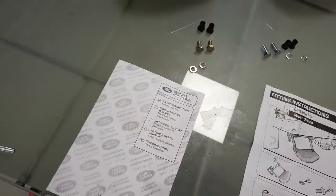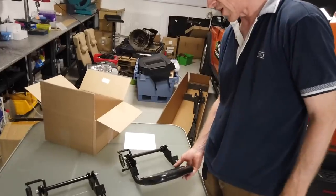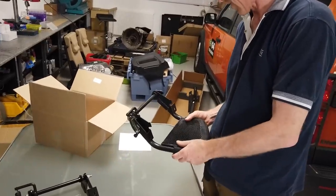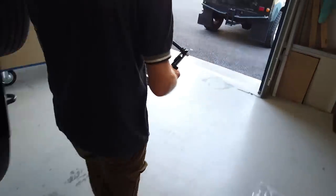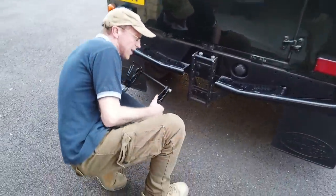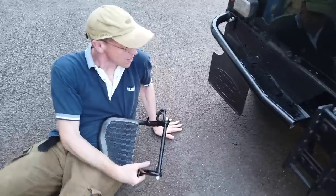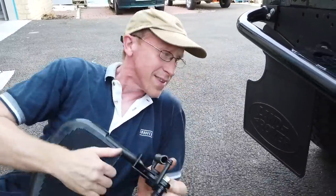We'll have a go at fitting one now. Let's go and have a look at the Brit Park one and what this whole sliding-or-not-sliding thing is all about. We've got our rear bumper on here. I'm not sure how we're going to get under here, but we'll have a go. What we need is one of those Defenders with air suspension — we're never doing any work on the car! We'd just put the suspension up.